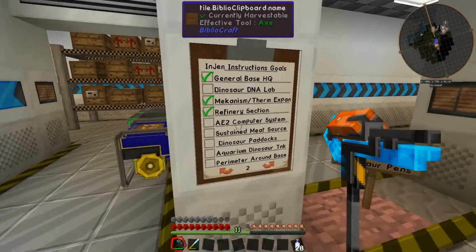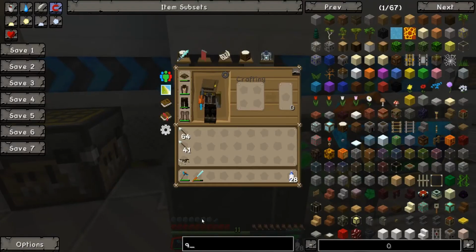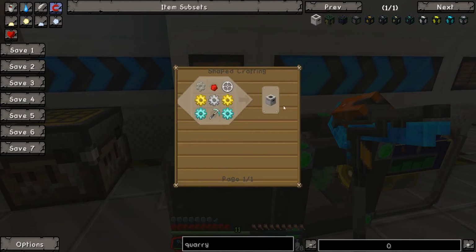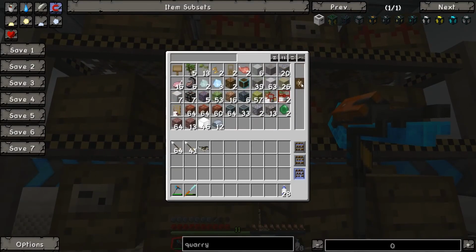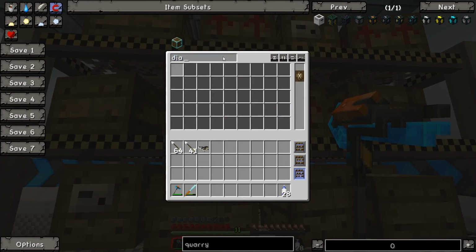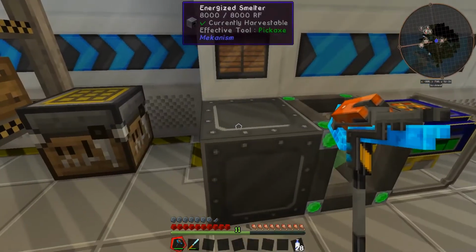So let's do the quarry. What do we need to make a quarry? It's been ages since I've done this. Oh, diamonds. Do I have any diamonds? It would appear I don't have any diamonds. Okay.